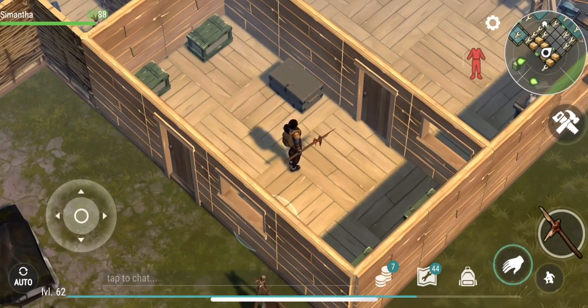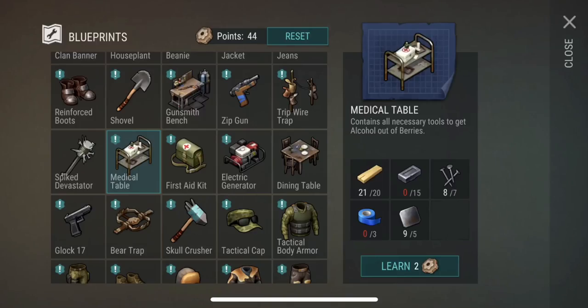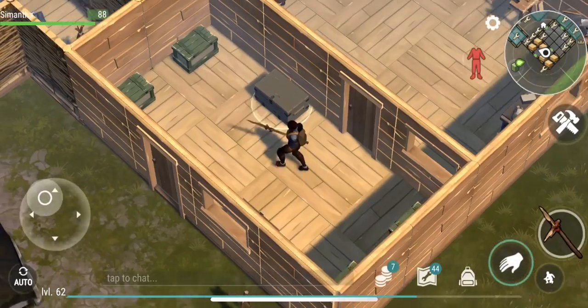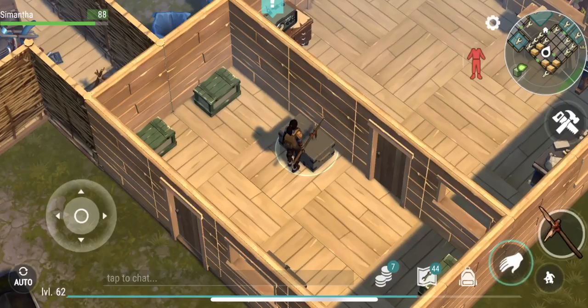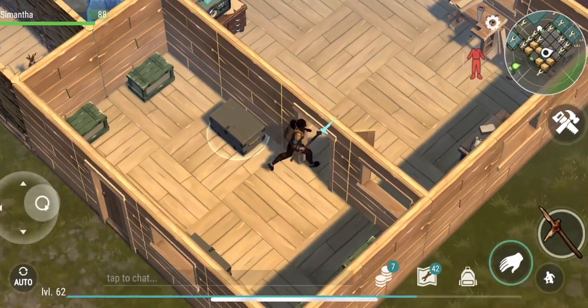Let me get out of this doorway, because I notice when I stand in the doorway, zombies and whatnot can come in. Okay, so I need 15 iron bar and 3 duct tape. I have duct tape and I have iron bar. So let's go ahead and make this table. Let's just go ahead and learn it. All right, and then let's craft it. That took a lot of supplies, but it is what it is.